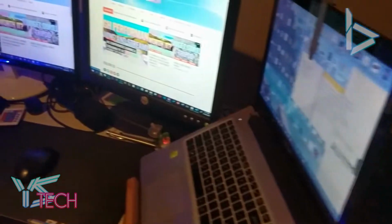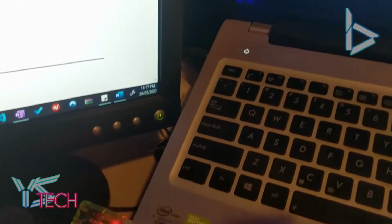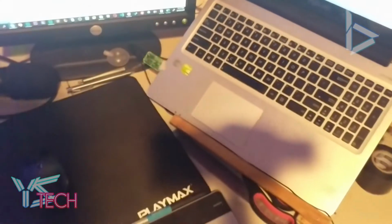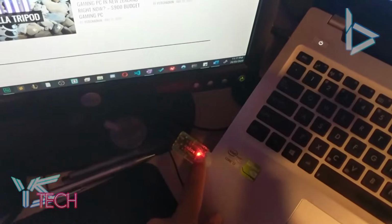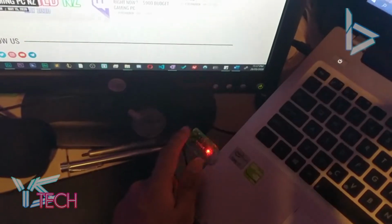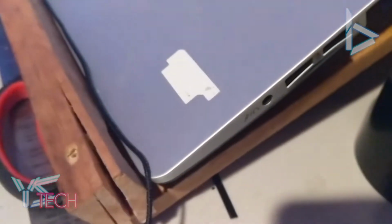Okay, heading over to this Asus laptop again. This is an i7 with a GT 740M. I can't remember what model the i7 was now, I'll put it on screen if I get a chance. I basically use that one for Discord, and I've got a USB sound card here. All it does is take in the audio from my headphones and output some audio here as well, because my laptop unfortunately only has a 3.5mm jack. This is such a weird video for me to do. I'll also use this laptop for uni and stuff.